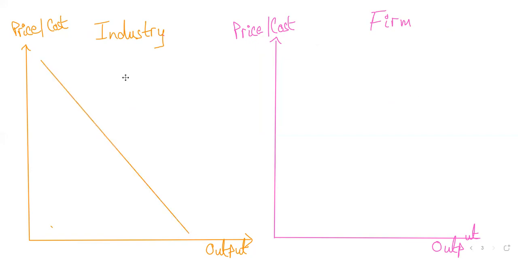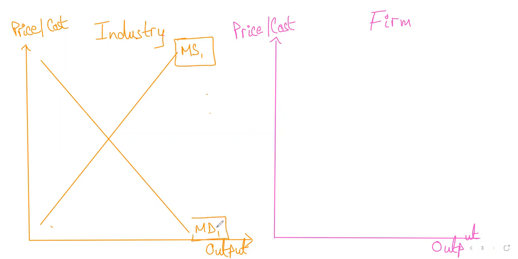So in the industry, how is price determined? We already know from our AS economics classes that the price of a product is determined by its demand and supply. What is the total demand for a product in any market, and what is the total supply for that product in that market? That will determine its equilibrium price or market price, as we say. In perfect competition, an ideal example is any agricultural market. So let's say you're producing potatoes. What is the total supply of potatoes in a country, in a region?